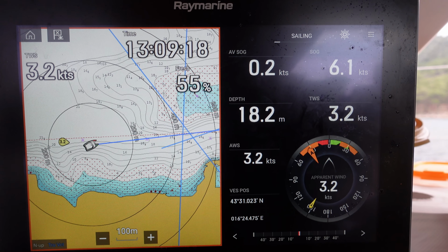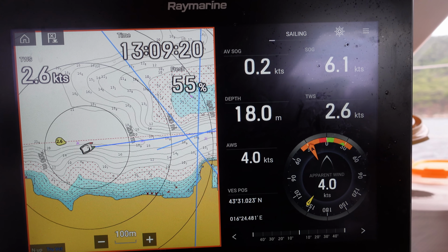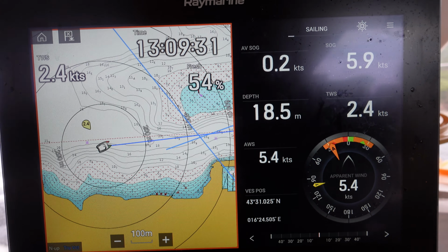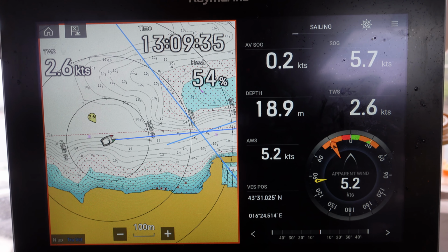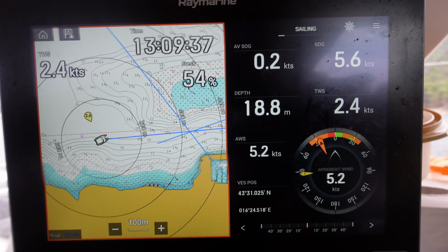So we're just pulling into the Split anchorage now, and where we're going to aim to anchor is around here. So it's only about 4 to 5 meters deep, which isn't a problem for the catamaran, and we should have pretty solid holding there, which is good.